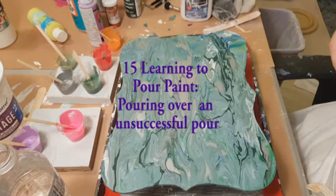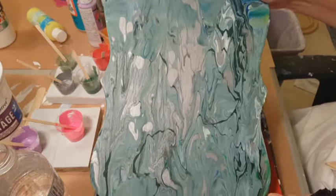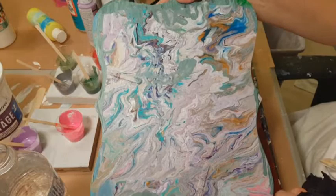So welcome back, and look at this monstrosity. This is another one of the boards that was under my 3D pour. The 3D pour itself turned out beautifully, a beautiful tall green vase, but this, however, is just kind of a mess. And the other side is also from another pour that it sat under.